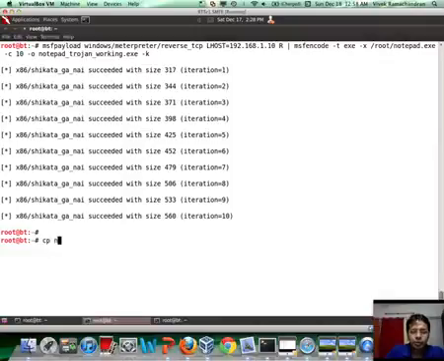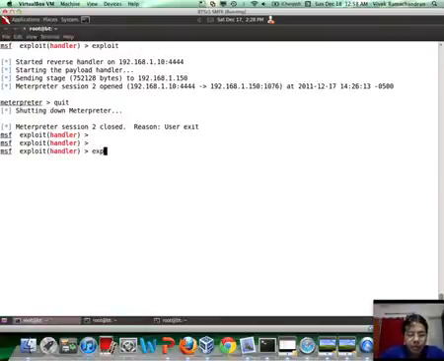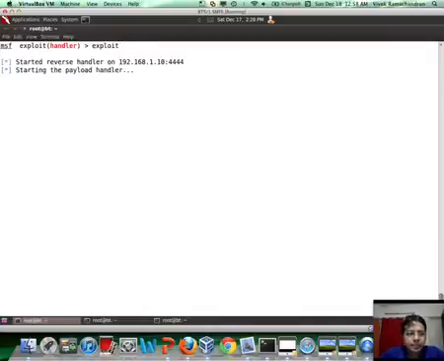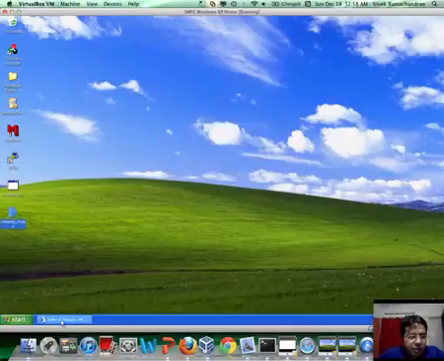Now what I'm going to do is copy the Trojan underscore working.exe to var www Trojans, right? I'm going to continue running my exploit handler here. Go back to the original machine which did not have the AV.